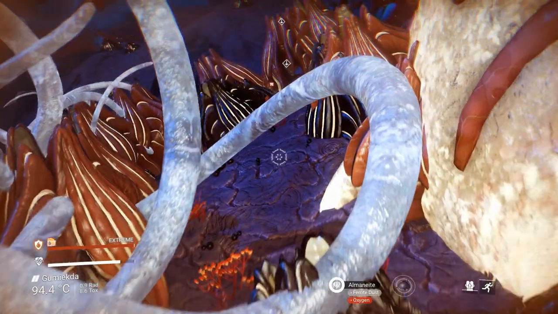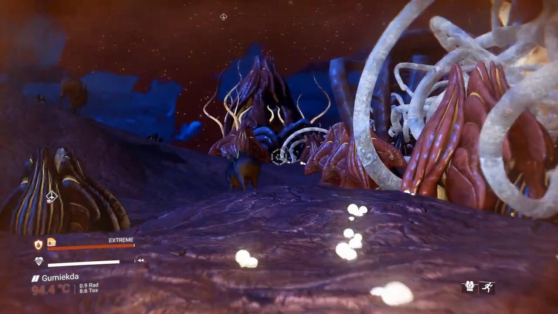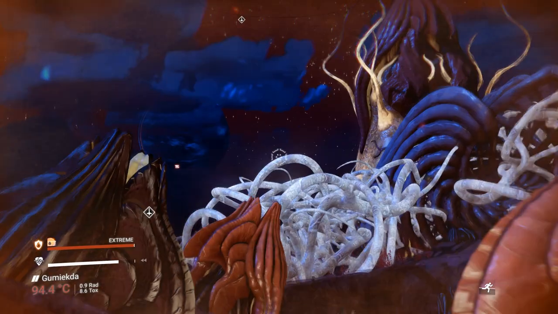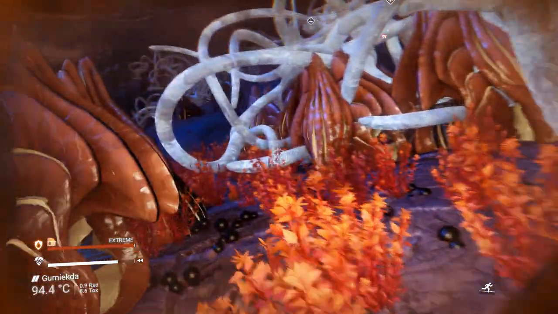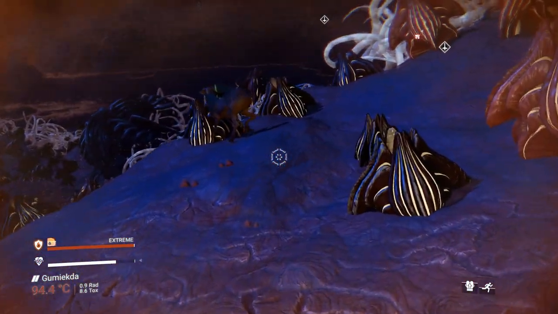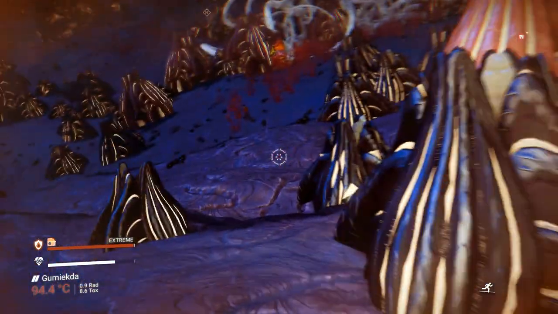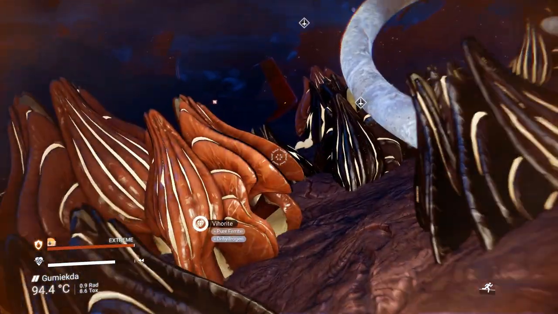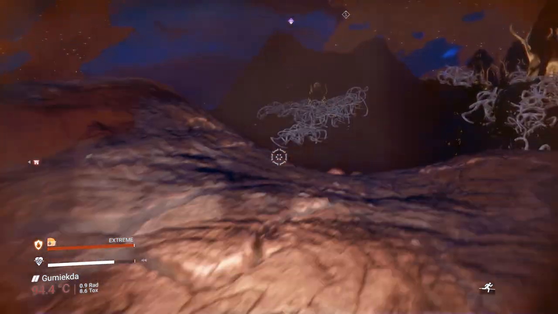So we got all 10 creatures on this planet. So we get 2,500, I think, nanites. Have to get all the way back to the ship. This is a really hard planet to traverse on, and then adding the storms and stuff on top of it. But we did get some salt. So we came for salt and we got it, so that's good.